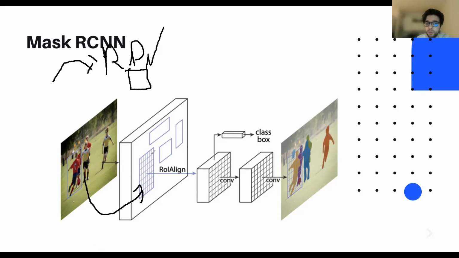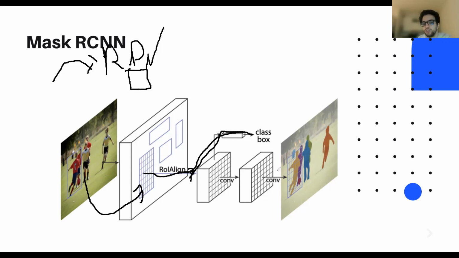And then from this feature map, we take the different regions of interest that we're interested in and send them through this ROI pooling layer or ROI aligning layer. Just ROI pooling, very simple, very basic, as you have already seen. Send it through a couple of convolutions, then for bounding box and classification. So this is the Faster RCNN architecture. We don't care about that. Leave it be. We already know what it is and what it does.